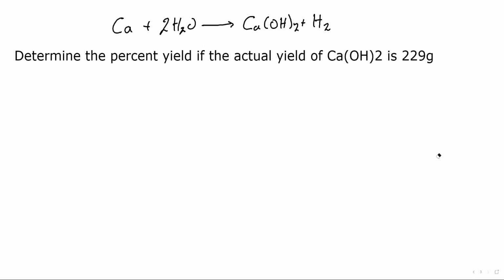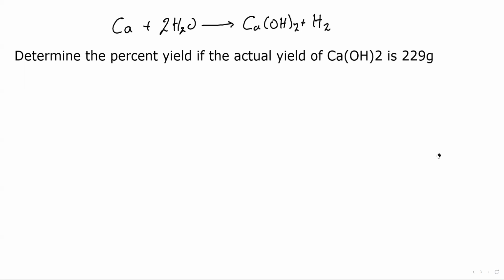Theoretically, in a perfect world, we are not going to produce 229 grams. We actually calculated that theoretical value using math and chemistry. We're going to produce a perfect number. In the theoretical world, there are no mistakes. We don't spill any drop of water, any drop of calcium. Everything is perfect in the theoretical world.